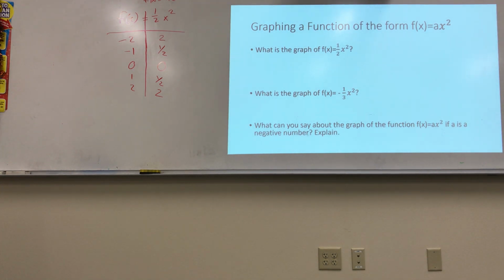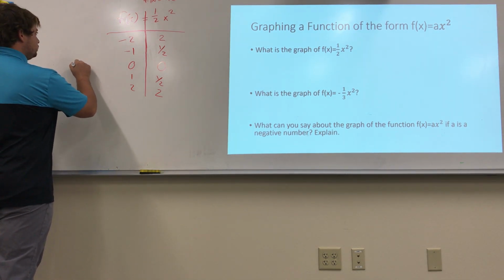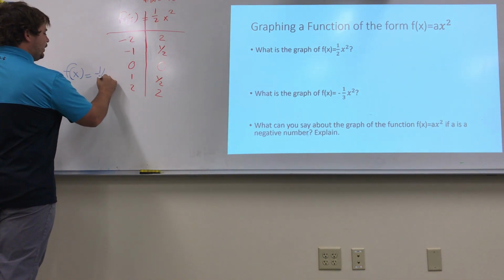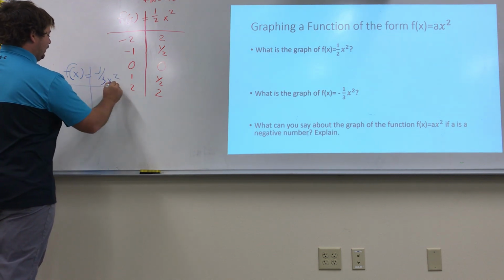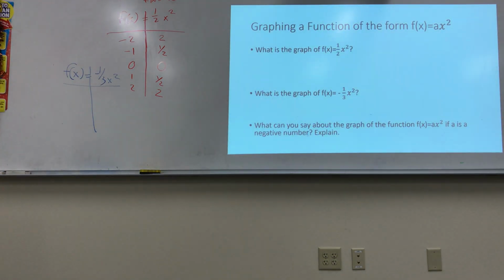Now, I'm going to solve the other one in a different color, so when I go graph it, I know something. Once again, we have f(x) = −1/3 x². What does that negative tell us? Well, what the negative is going to tell us is the fact that it's probably going to open upside down. The 1/3 is going to tell me that it is probably compressed because it's between 0 and 1.